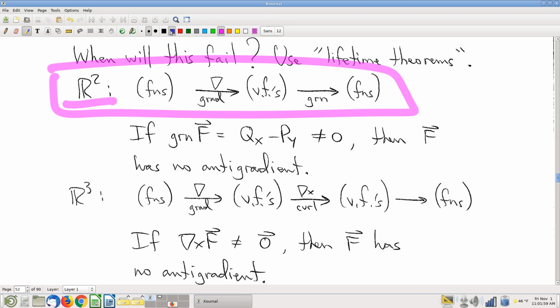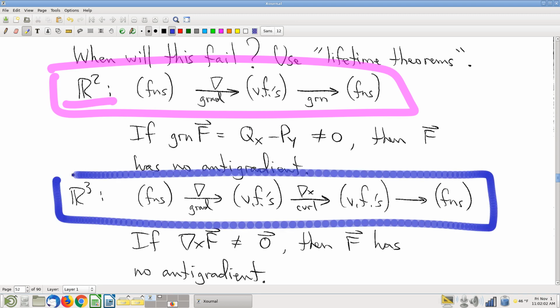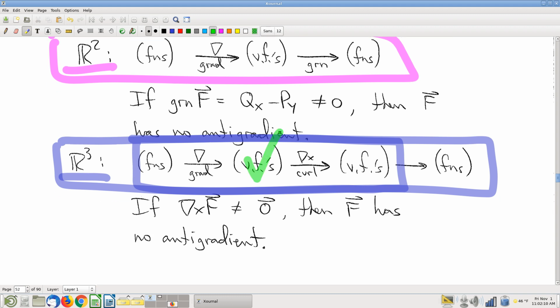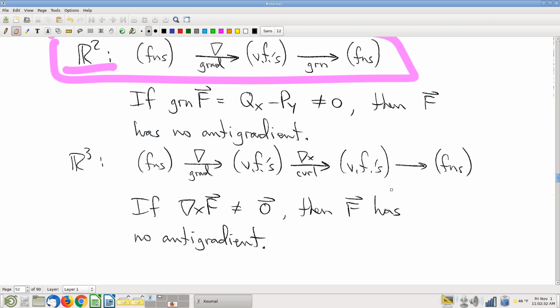Remember, there's a kind of analogous fit in R3, this being the part of that diagram that we're actually interested in for this moment. And if you have a vector field and you would like to know is there an anti-gradient, then you're going to be interested in computing the curl, and you'd want to know if that's a zero. So again, it's a different little piecing together of Lego pieces in this context, but the same kind of punchline. In this case, it's curl that is the test. Curl is not zero, then there's no anti-gradient.